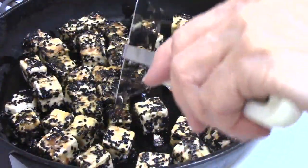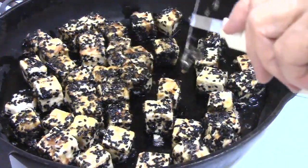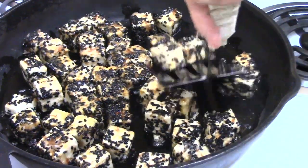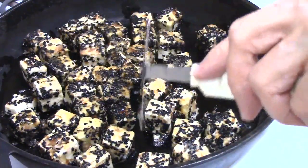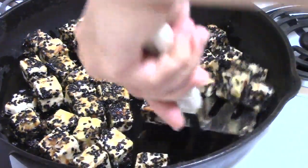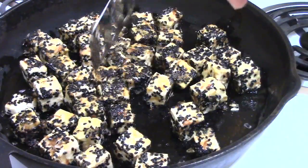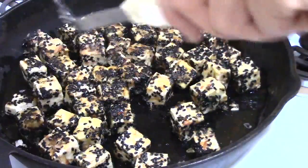Basically just want to get it warm. Yeah. Looks like it's going to be an interesting dish. This is Japanese. And I will post this recipe at my cookbook. We are just about done here, I can tell. Obviously with flour on there you want a bit of a crisp coating. Interesting.